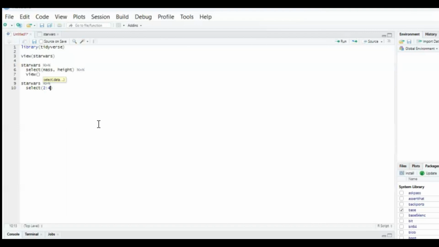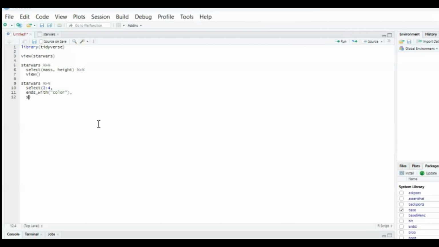Then we press a comma, then we go ends_with, and we want all the variables which end with, in between brackets and quotation marks, color. So hair color, skin color, and eye color. After you close the bracket, press a comma.